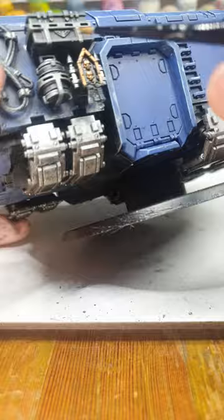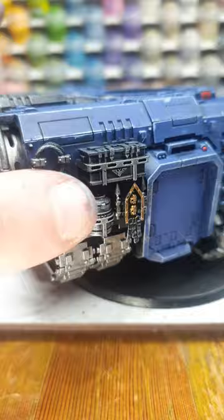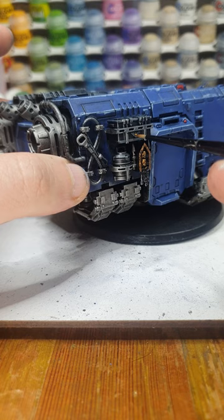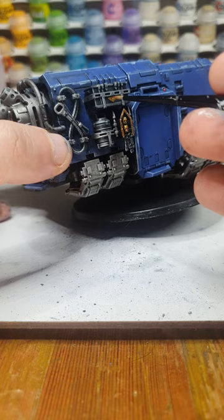There's another Aquila! How am I missing all of these Aquilas? What's wrong with me? They're slipping past me. It's quite the travesty. Oh, well, at least it's at the end, so that way it can have a nice shiny look. It is not like me to miss a chance to get some gold on these bad boys. There we go. Lovely.